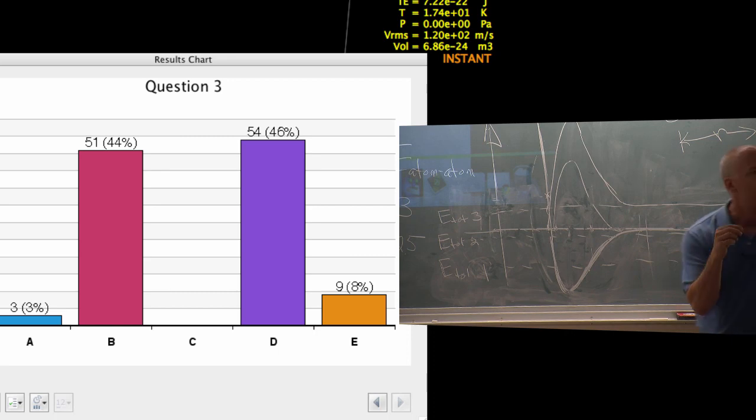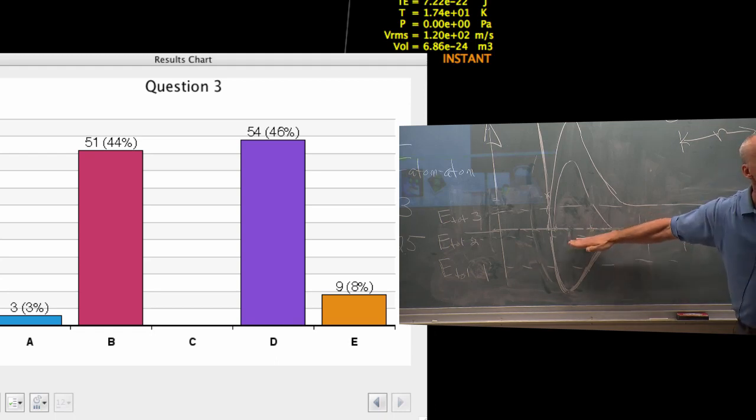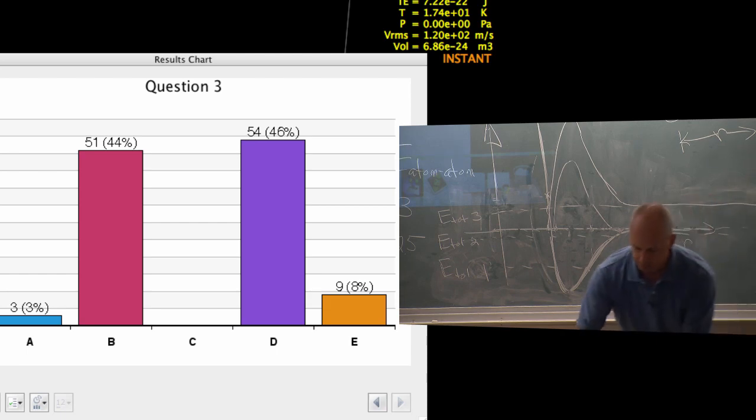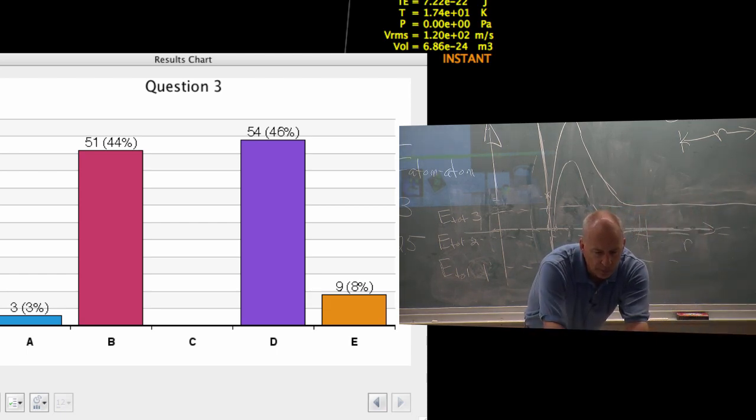Bonding is when they don't get very far apart. If the total energy is less than zero, then there will come a time when the kinetic energy goes down to zero. There will come a distance when it goes down to zero, and then they'll start back, and that's bonded. If they're stuck together and they never get infinitely far apart, they are bonded.